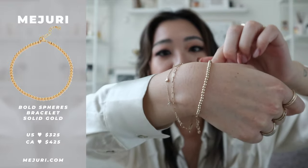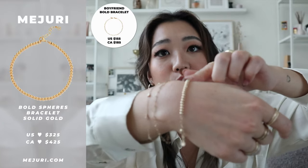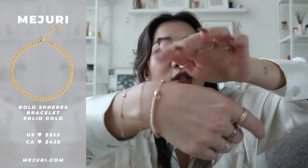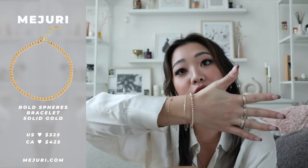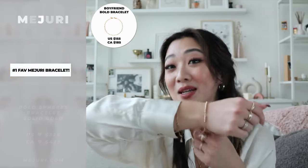The second bracelet is the beaded bracelet, and it is actually my all-time favorite bracelet — even over the boyfriend bold chain, which I love. As a bracelet I wanted something that stood out a little more, since some of the others can feel too dainty. This one is solid gold, very sturdy, and it just really stands out on my wrist. It has become my number one favorite bracelet. I hope you enjoyed my updated collection — I'll make another one in a couple of months. Let me know what you end up getting!